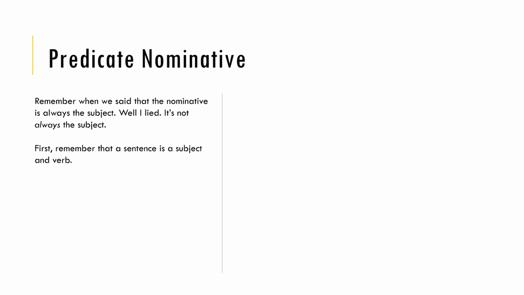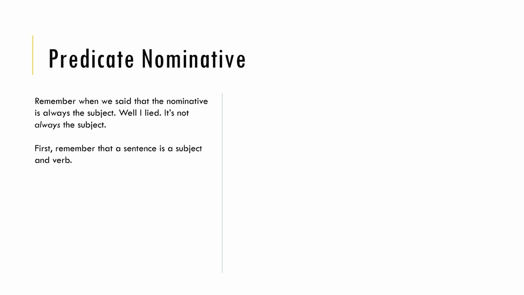Let's jump into it. Predicate nominative. You remember when I said in one of my first lectures that the nominative is always the subject? I lied to you. And I might have told you I lied. By the way, I'm lying to you often in this class because things are so complicated. I'm just telling you what you need to hear at that given point, and then later on, I'll tell you, okay, that wasn't quite true.